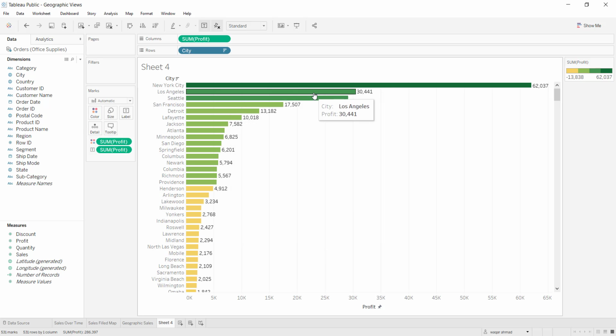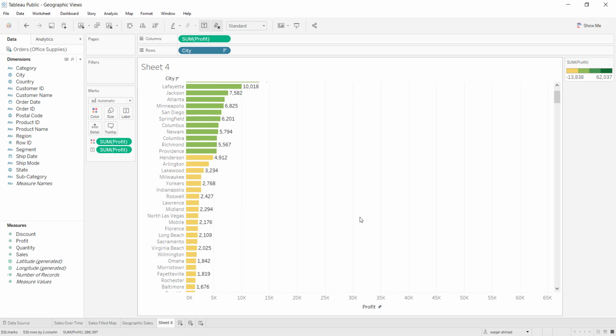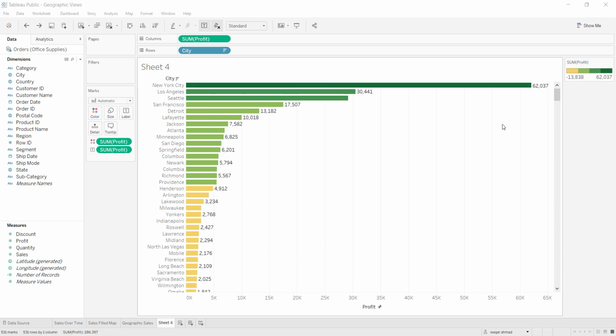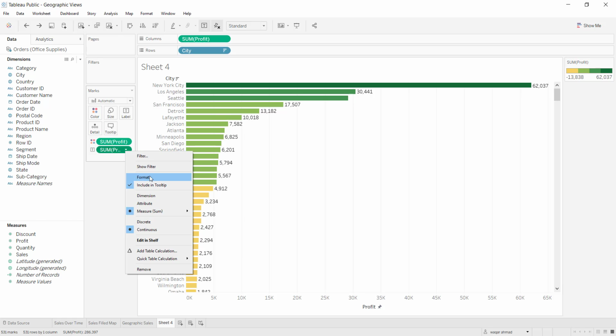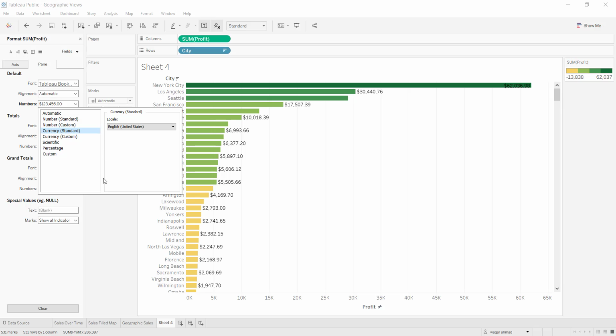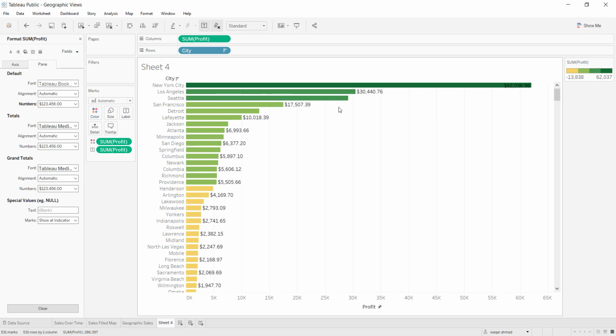And now we can see that we have that descending order for our bar chart with the highest profits up here and the lowest profits going down into our values here. We already have all of our values. Let's go ahead and do some formatting here. We take our sum of profit on text, go ahead and format that, and we want our numbers to show currency standard, and we can see that we now have our profits in dollars, okay? So if you got that far, guys, I think that's absolutely fantastic.